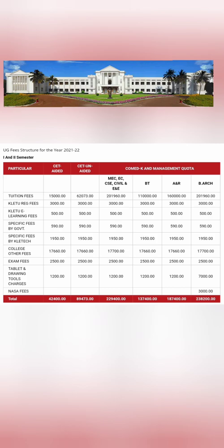Coming to the fees, through CET there are two codes — E30 and E241 — because they have aided as well as non-aided courses. COMEDK has one course code E016. It's important to understand that aided and unaided fee structures are different. For CET aided seats, meant for economically weaker sections, the tuition fee is just 15,000 rupees. With all additional charges like registration and learning fees, the total CET aided fees come to 42,000 rupees per year.